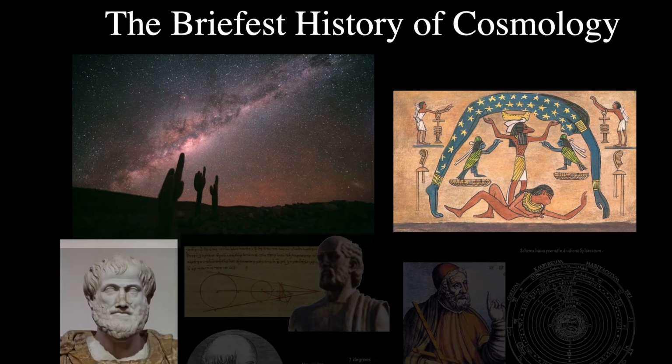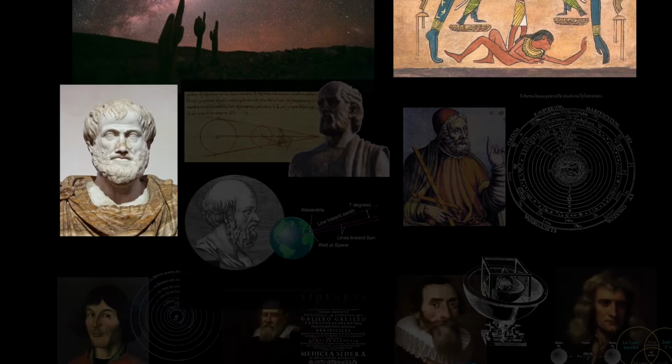But 1,500, 1,600 years after these ideas were first conjured by the Egyptians, the ancient Greeks, in the form of Aristotle, came up with other ideas about cosmology. Aristotle believed that the Earth was at the center of the cosmos and was unmoving and fixed, and had a real problem with parallax because he said that if there's some parallax, we should see them moving in the sky as you go from one place to another. But he was understanding that the Earth was round and that the Earth was in the center of many celestial spheres upon which the planets rode, and the sky was one of them.